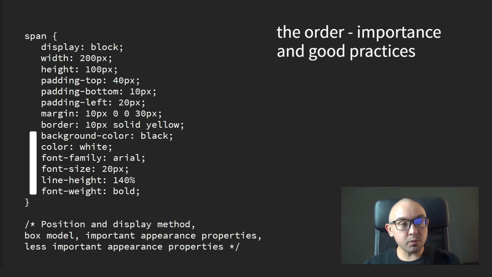At the very end, we put the least important properties, so those that are related only to the appearance of our element. I will follow these principles throughout this course in my projects, so you will get these habits quickly as well. But that's all for this part of the theory, and now let's move on to some practice.